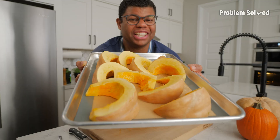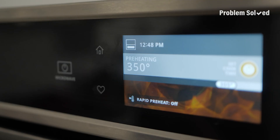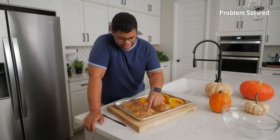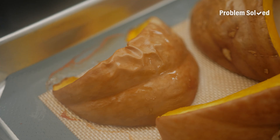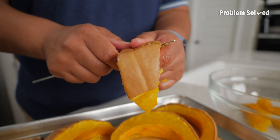I like to roast this plain — no oil, no seasoning — for the most versatile puree. Preheat to 350 degrees. This should take 30 to 45 minutes; you're looking for soft, tender pumpkin. The skin is wrinkly and these are perfectly tender. Since it's so soft, I just use a butter knife to get that skin off.